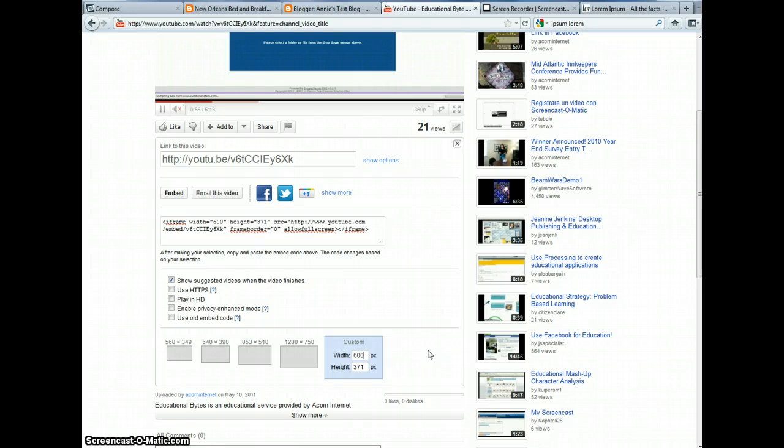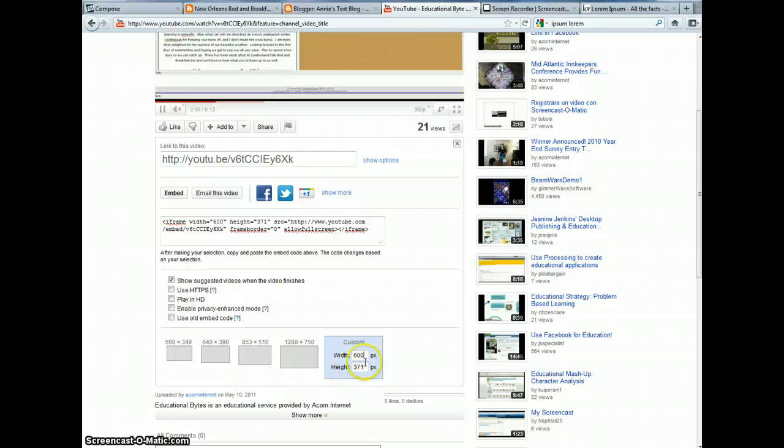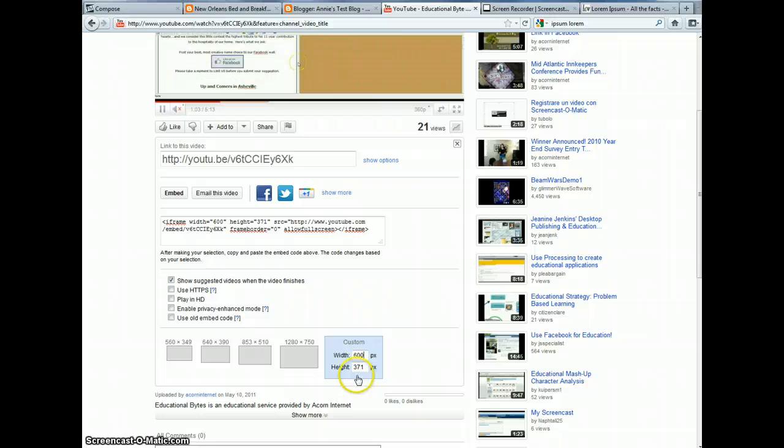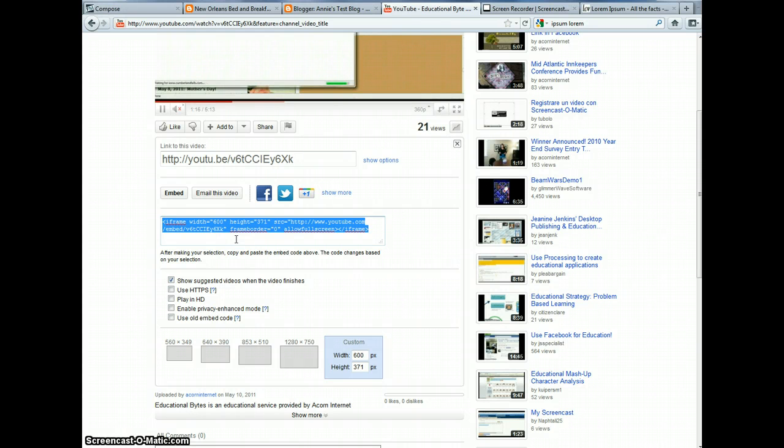So let's do a 600 by 371 and you can see it keeps the height and width so that it'll look right. And what we're going to do is go ahead now and copy this iframe code. So I'm just going to click in there, and you can see everything highlights as soon as I click in the box, and use my Control-C keyboard shortcut to copy that.